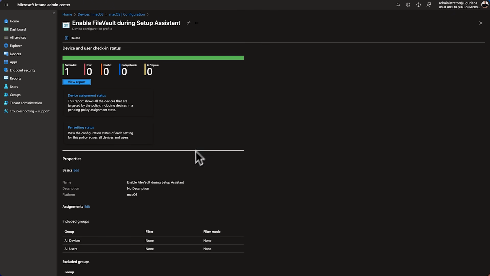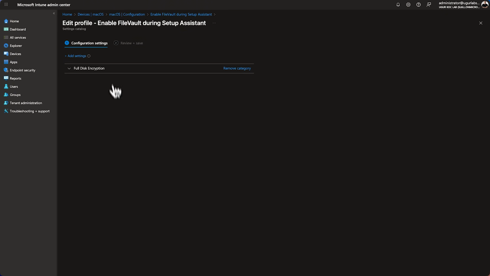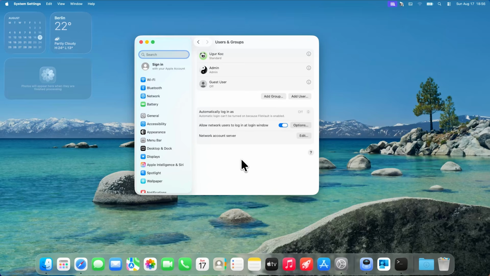Let's now also have a look at the FileVault policy in Intune, and I think the most important thing here is that we are force enabling the FileVault during the setup assistant. And as I also mentioned in the beginning of this video, you have to enable the screen and the setup assistant so FileVault can be activated automatically during the setup assistant. So FileVault is an old story. It did work before and it works still, which is nice. But more interesting is the LAPS feature, which is now natively available in Intune.